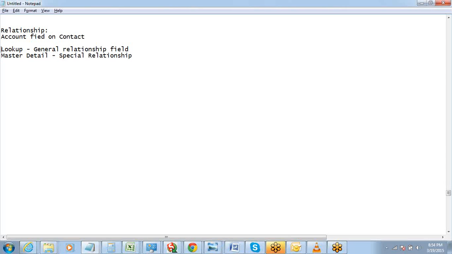For now only the lookup relationship field exists, so you should always create a lookup relationship field. We will talk about master detail a little later. It is just a special type of relationship which comes with some default attributes. Once you are a little familiar with the lookup relationship, you can definitely get into master detail.